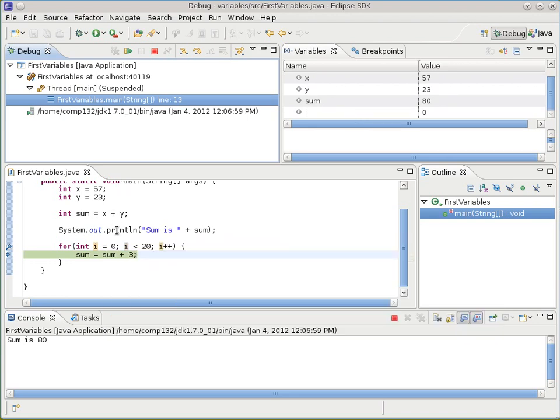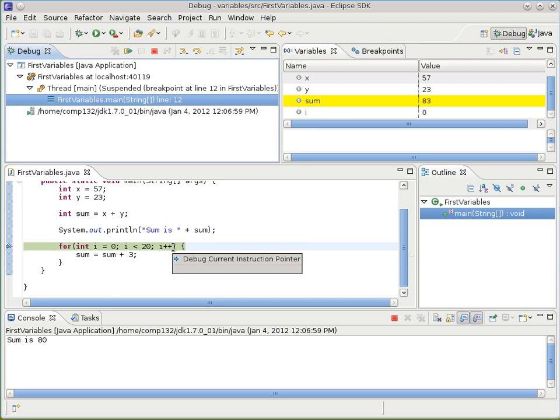At this point, we're going to do the test. i is going to be less than 20, so it's going to go in and do the body of the loop. So we'll step over, and we'll see that the value of sum has been increased by 3. And notice that the debugger is highlighting the fact that sum has changed by putting the line in yellow. Notice the value of i is still 0. We've gone back up to the top of the loop, but the i++ hasn't been done yet.